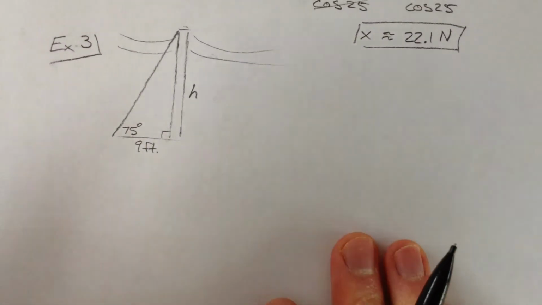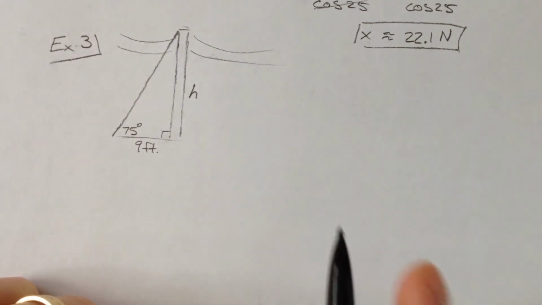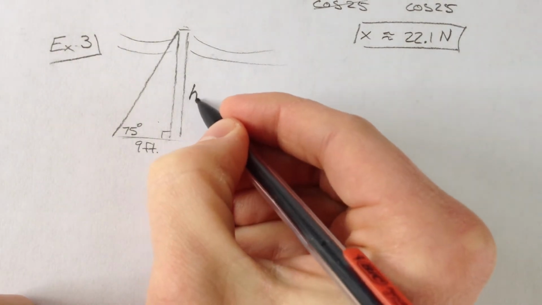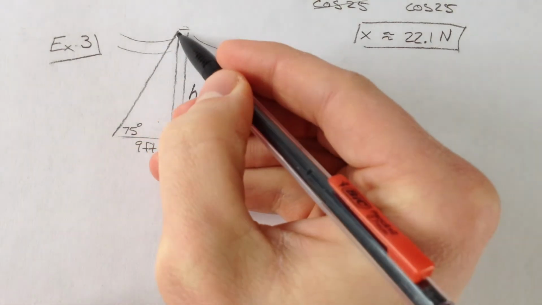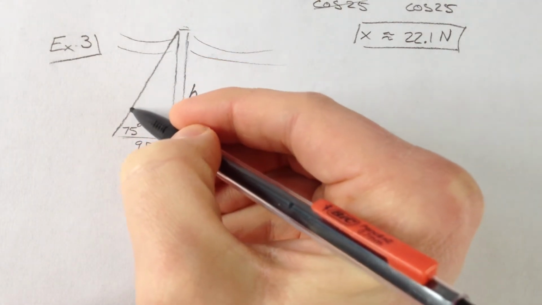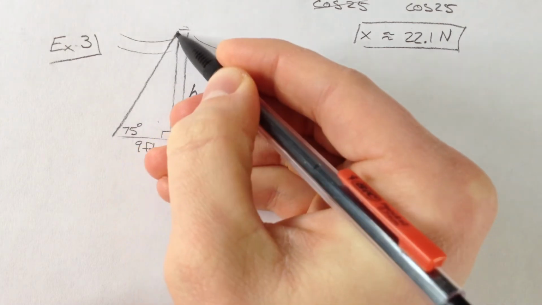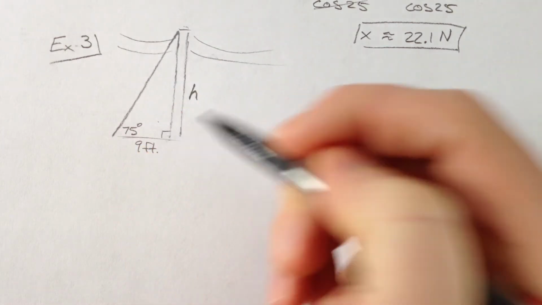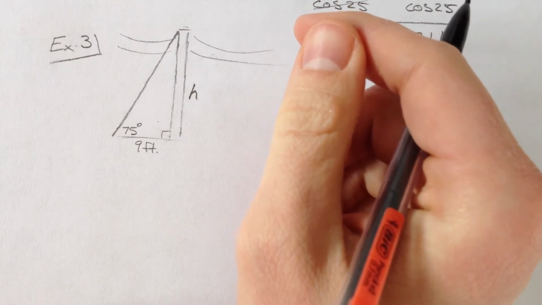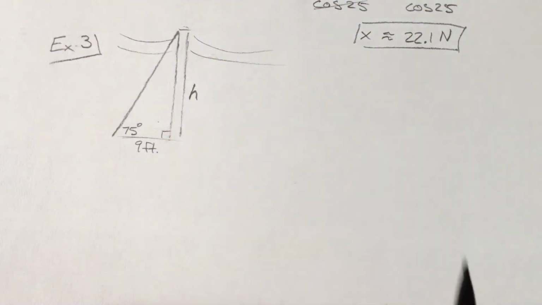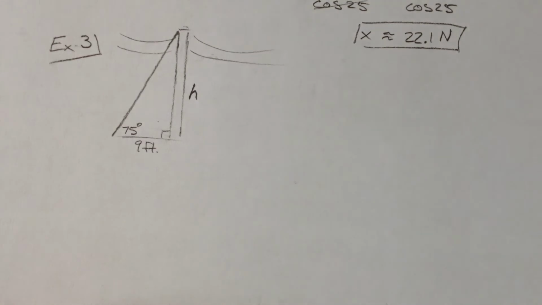Next problem. We have a telephone pole. We want to know how tall the telephone pole is. And if you've done any walking around your neighborhood, some of these telephone poles have these wires that hold it up straight to make sure that they don't fall over. Usually they're on the corners where they have to change directions. Otherwise they don't have that much support because they're buried deep into the ground.